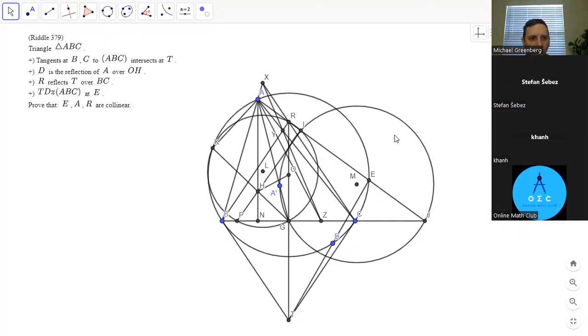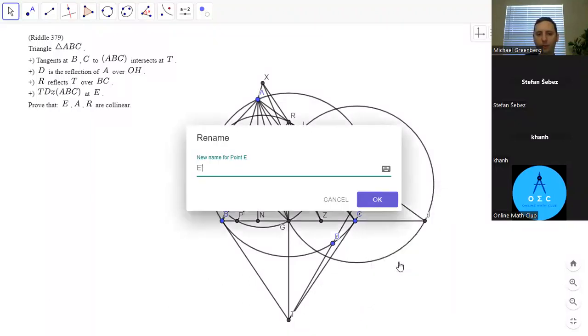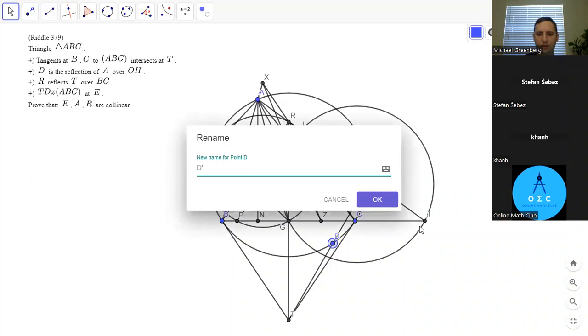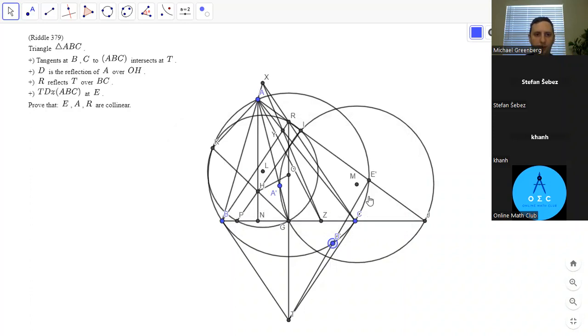Okay, so basically we let AR intersect the circle at E prime. Okay, I'm just thinking about how to type this up. So AR intersects the circle at E prime, and then E prime T intersects it at D. And then we show that D is actually, or we could call it D prime. And then we end up showing D prime equals D. That's kind of how we solve it, right?